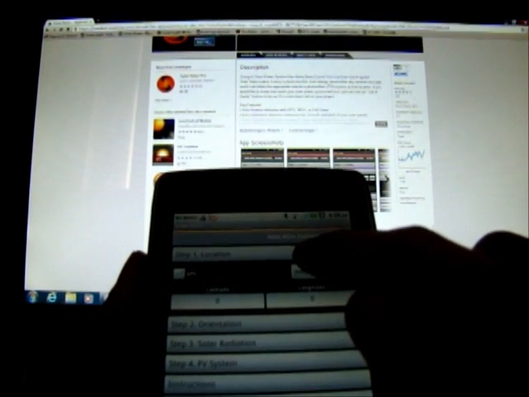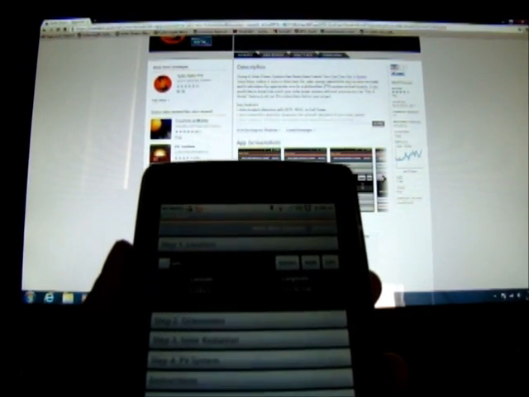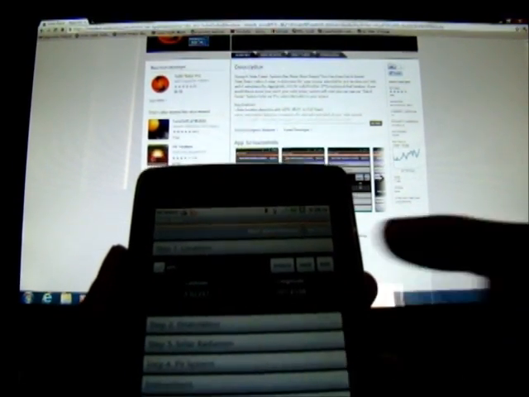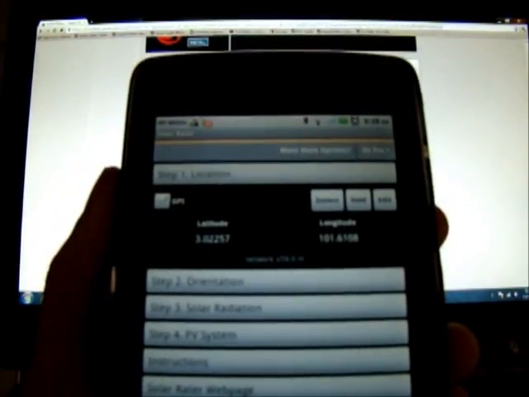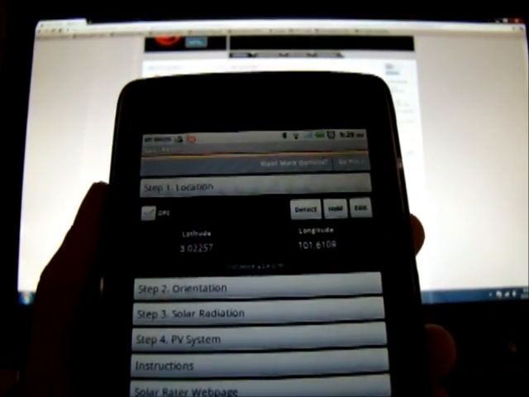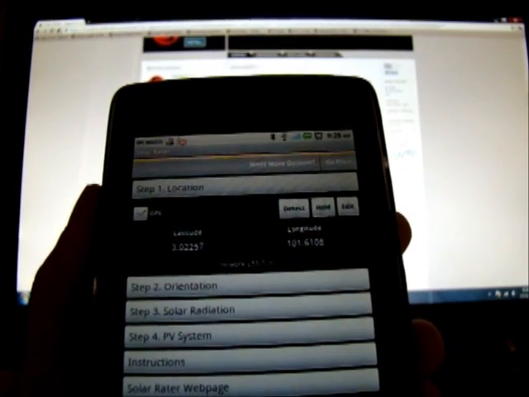You can use the detect button, which helps detect your latitude and longitude. We already got that here. Then you just hold it, and it has determined your location.